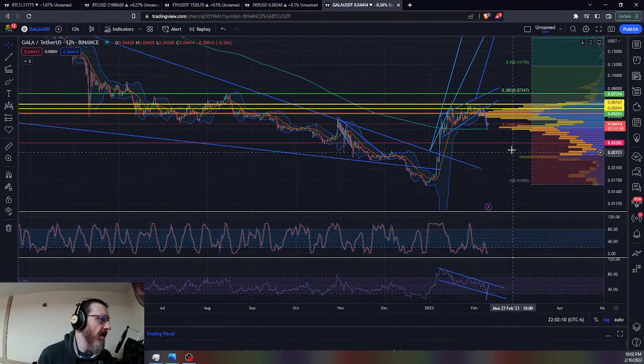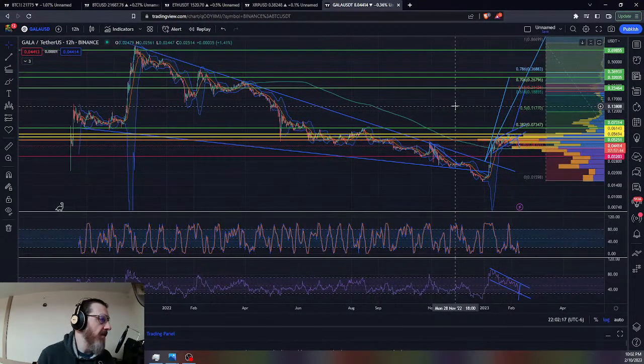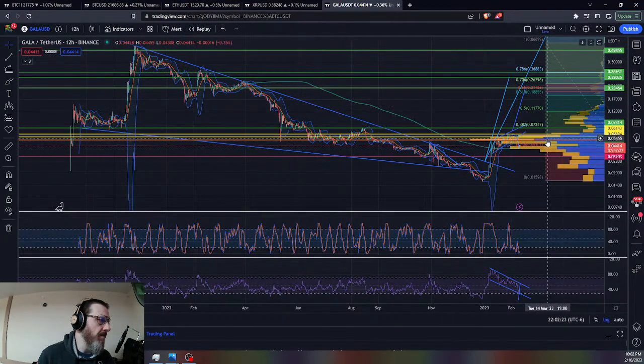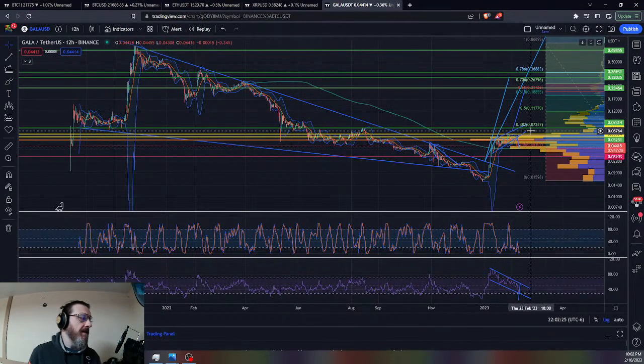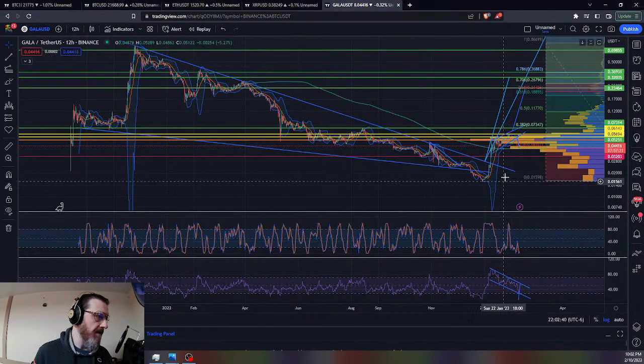And as I zoom out on the 12 hour, that point of control moves up. And I think we had highlighted that before. When I swing all the way out, and it's the same on the daily as well, the point of control is actually above the current price action. So that's bullish. That really does indicate bullishness to me. And you've got this flag that's forming on the RSI, this downtrend flag, which typically would be a bullish flag.